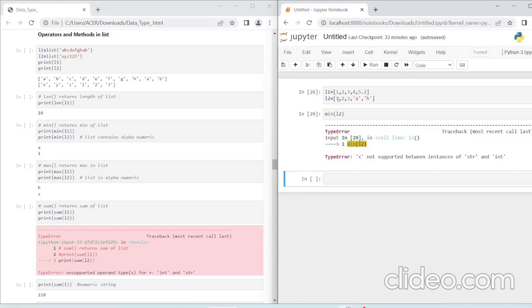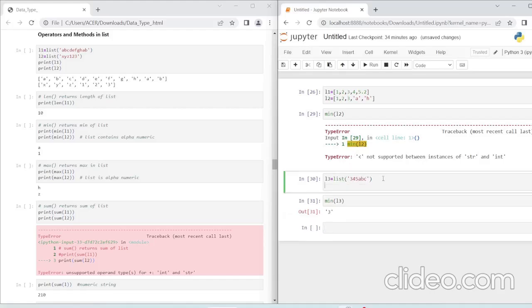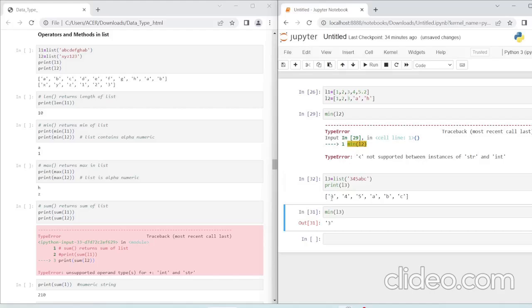They are different data types. If I take another list, L3 is equal to list 4 5 6 A B C, and now I do min of this L3, this will work because every element is a string here.